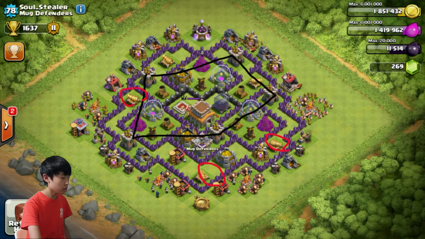And overall, I think your base is really good. I'm guessing you do have a bunch of traps in that center, in these areas right here. If you don't, you definitely should put some traps. Or you can trick people into raiding here and put in giant bombs or stuff like that.